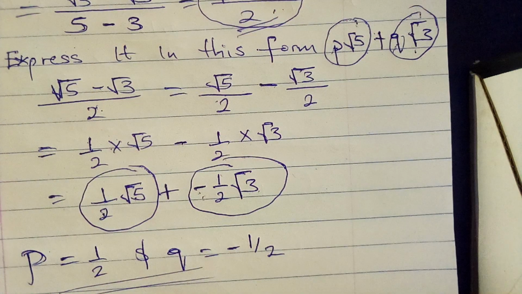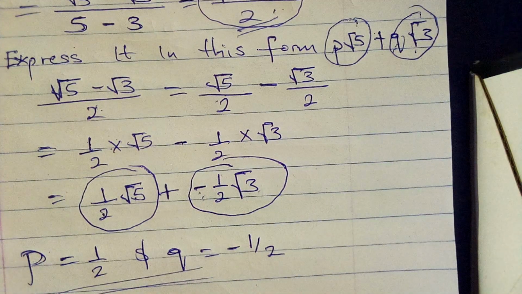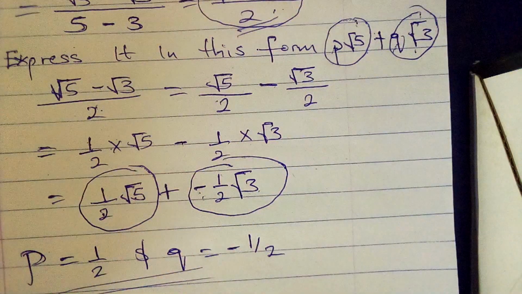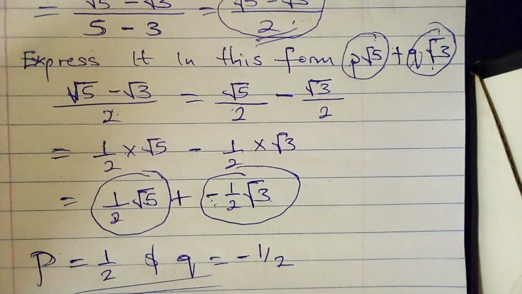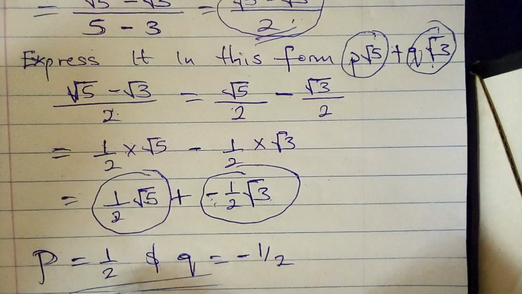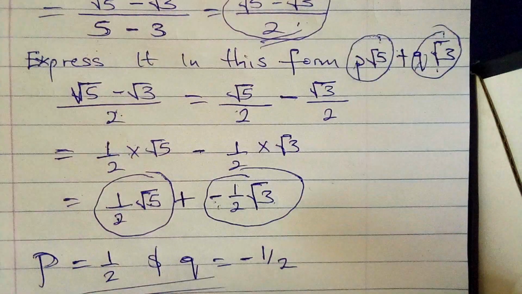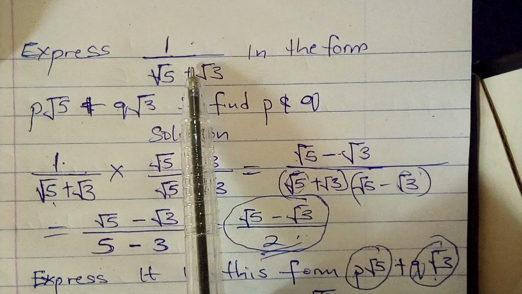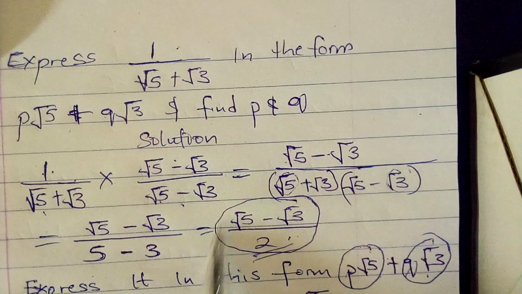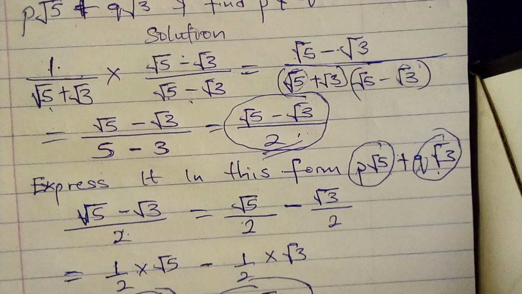So that is how to apply surds rationalization in getting some unknown values, depending on how they say you should express it. This is one example I also want to show us under that same rationalization of surds, based on where we stopped yesterday. They can also give it and say express this in this form. If you know this thing very well, it will not take much time. A minute is enough for you to get the answer if you know it very well.